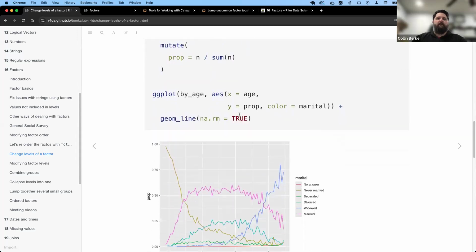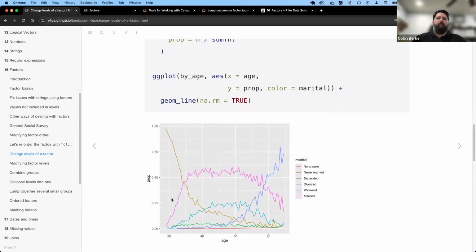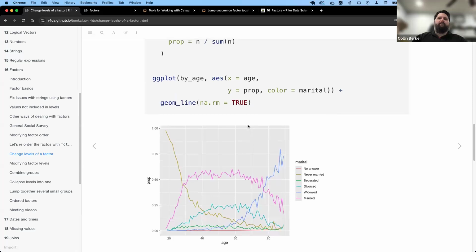What we're basically doing is showing marital status over the age of respondents. So when you first do this, you'll notice over here on the legend, this doesn't really match up with how they are ordered within it.